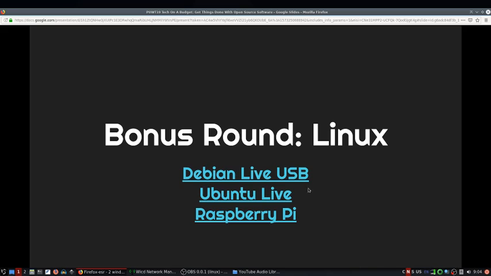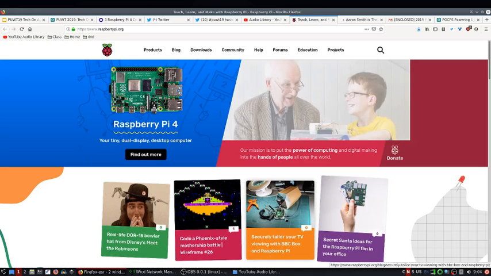Most people who start off using Linux start with a version of Linux called Ubuntu, which has very easy to follow instructions for how to make a live booting CD or DVD or USB drive. So that is kind of like, I hate to use the term gateway drug, but it's kind of the gateway to using Linux. And also, who's heard about the Raspberry Pi? No hands.